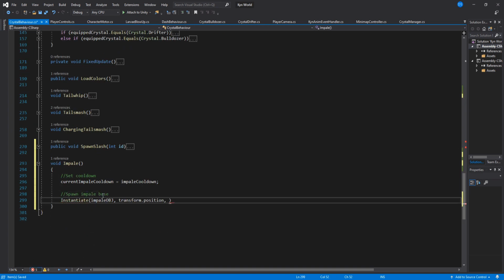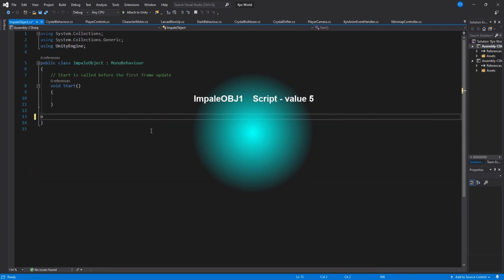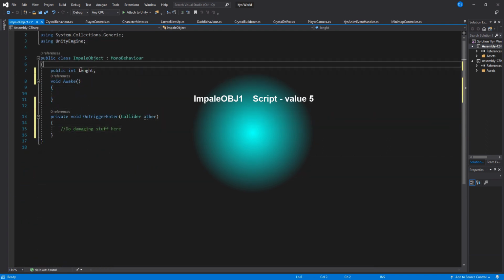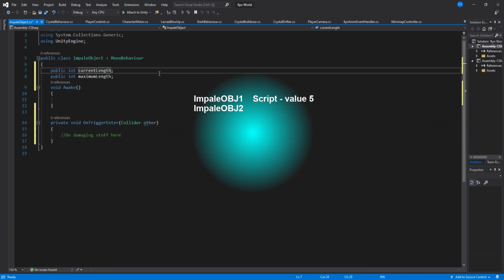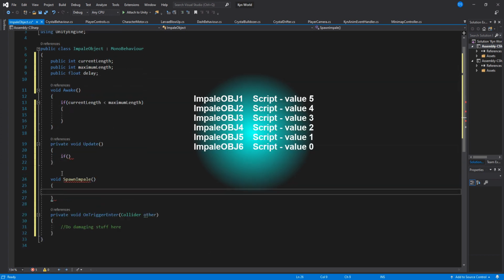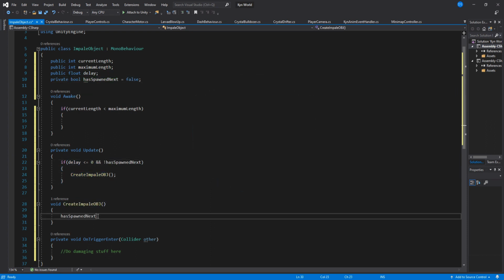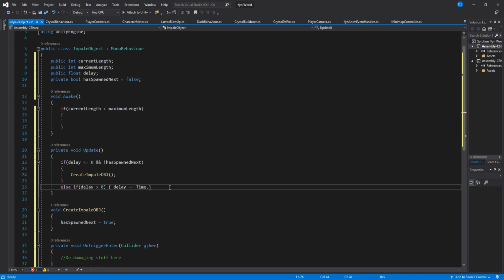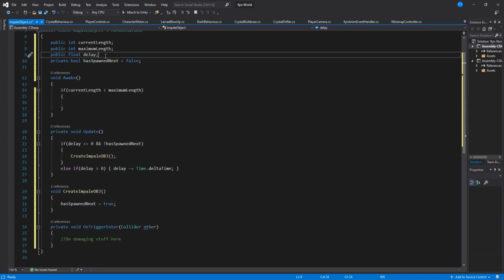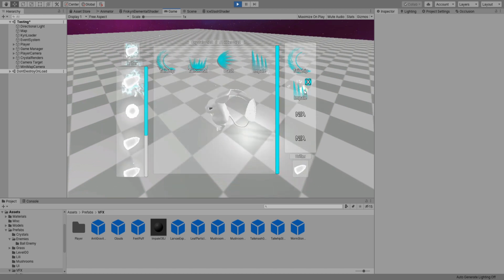The way I will go about this is I will instantiate an Impale game object that contains a script. This script has a variable, let's say 5. This script will duplicate and create another Impale game object and lower the variable to 4. Repeat until the variable reaches 0, then we stop. Also, we set a little delay before it duplicates so that they don't all spawn at the same time. This will make sense when we work on the visuals of the ability. I think I got it working.